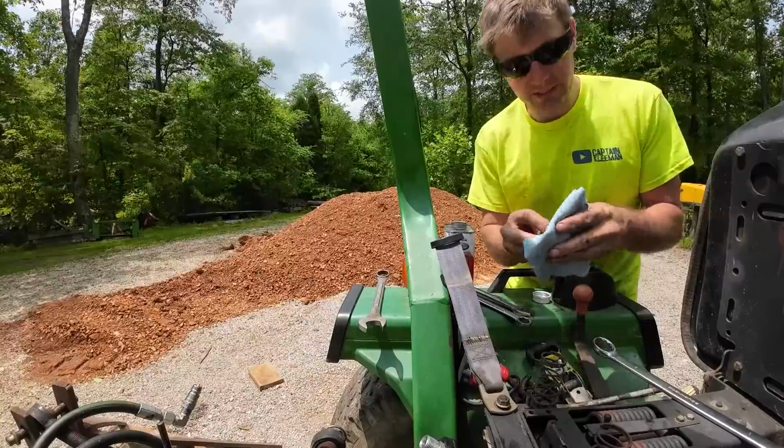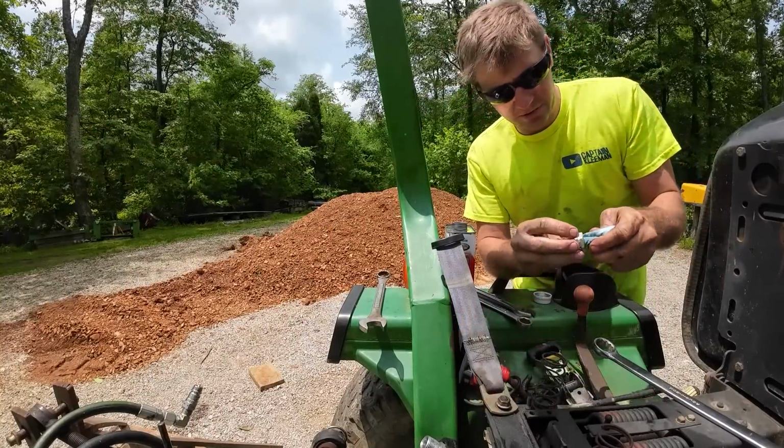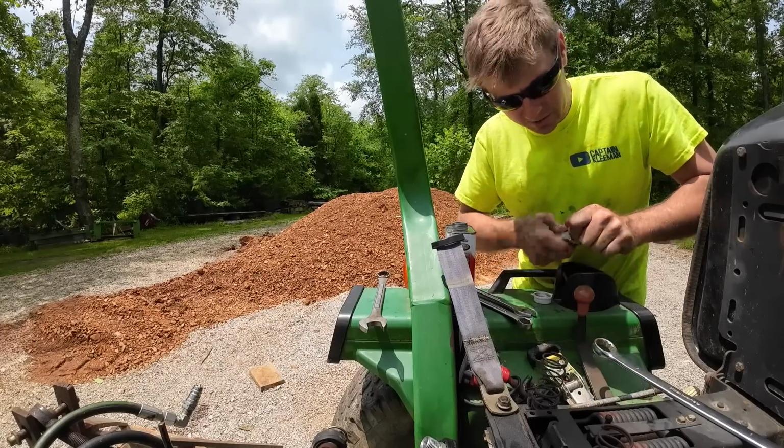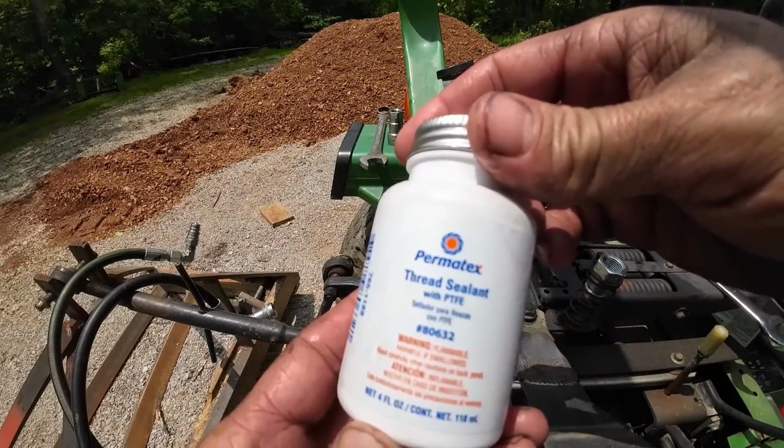I'm gonna take some of that acetone and clean all of the oil residue off of these fittings and off the threads. I don't want any of that oil residue on there when I'm using that pipe dope. This is what we're using, Permatex thread sealant.